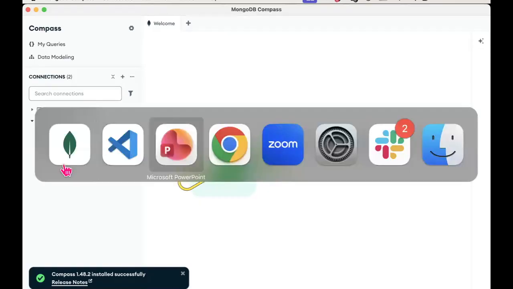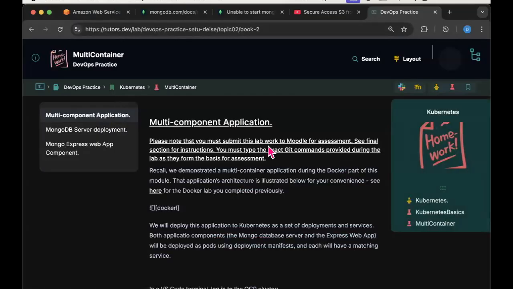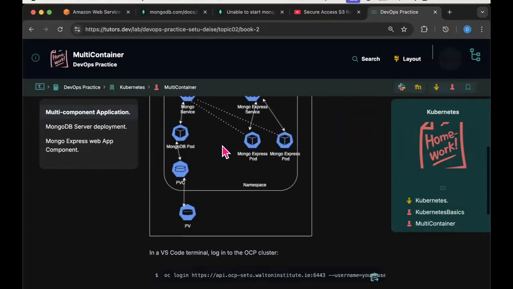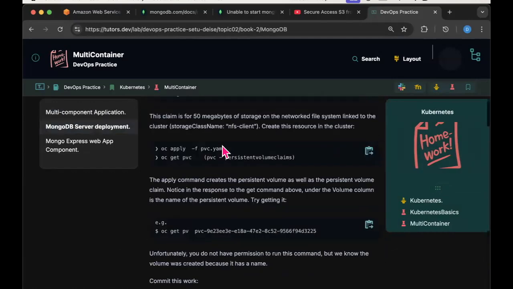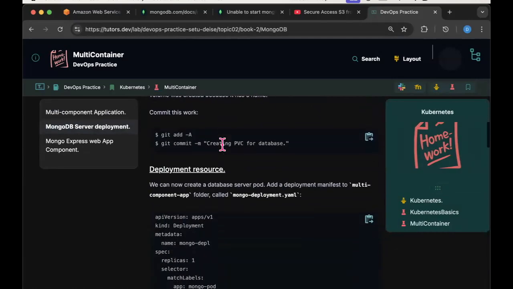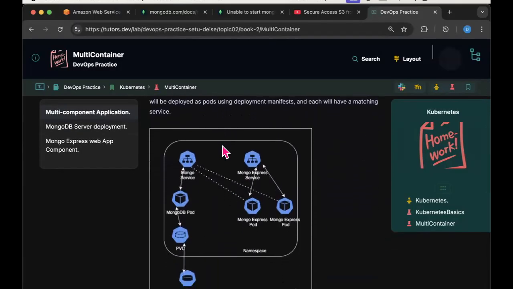If I just quickly go over to the lab. Yeah, see, this is what you're going to be creating. You're going to have a persistent volume claim, a Mongo pod and a Mongo service.